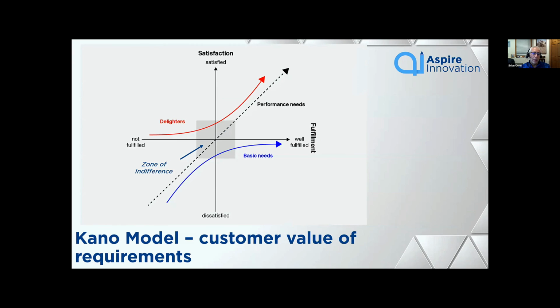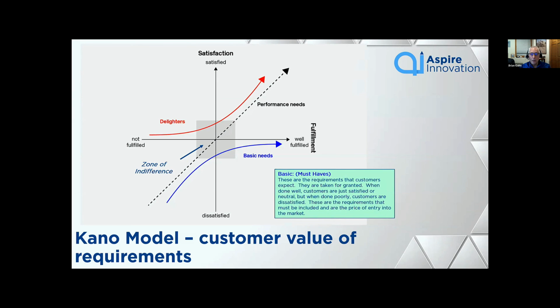And in that, we talked about the stuff that's just the musts and the things that are absolutely required. And this gets us into this Kano model. Here we can think of our requirements as fitting into three broad camps. We have basic needs. These are things that customers just expect. If you don't have it, you're not likely to be successful in the market.